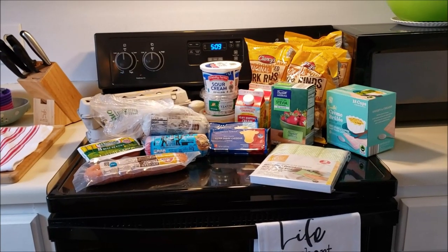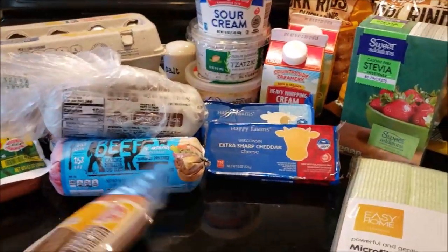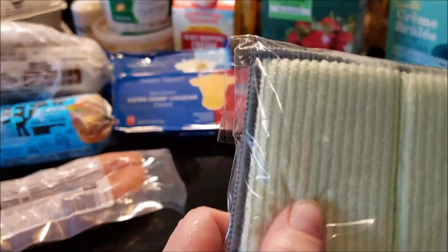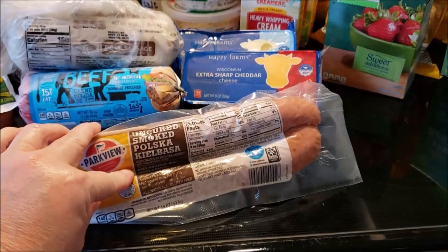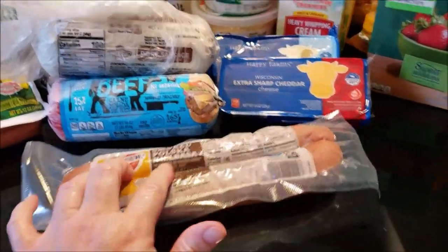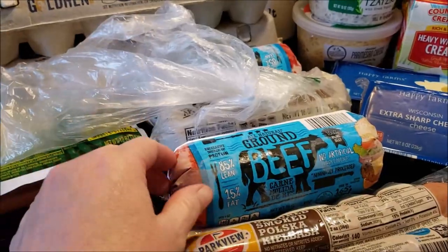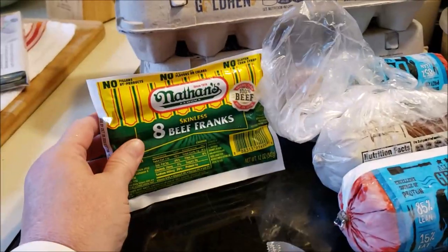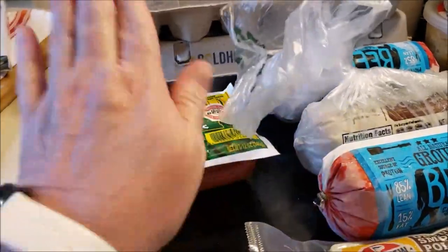Here's my grocery haul this week — it's Monday and this was $47. I got a microfiber cleaning premium duo bristle pad, $3.99 for two, hoping it helps get the paint off my floor. Some uncured smoked Polish kielbasa, I think $3.89. Two pounds of ground beef — I'm just going to start stocking up since I'm not convinced we won't have another repeat of COVID. Some breakfast sausage and another pack of Nathan's that I'll probably throw in the freezer as well.